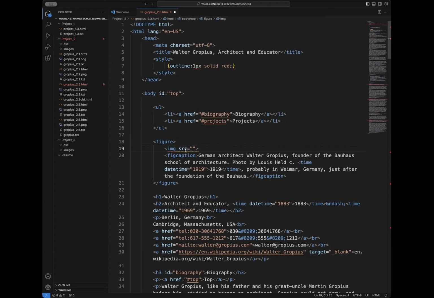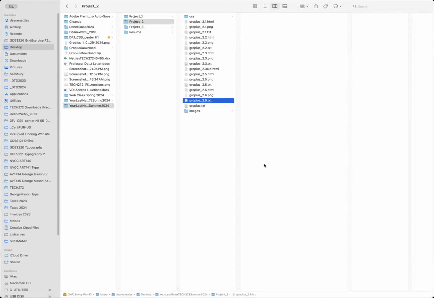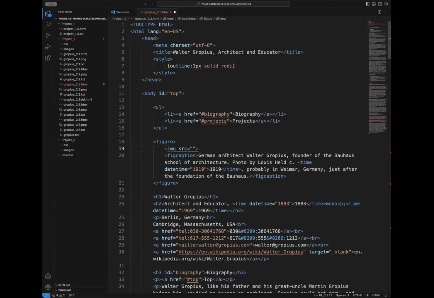So one thing I want to say about this: new search, Finder, share. Okay, so to link to an image, say we are right here right now. To get to the image, we need to go to the images folder, and then we have an image. And I'm going to copy that. And if we go back, you share, go back, back, share. So the source is going to be images slash file name. Okay, images.